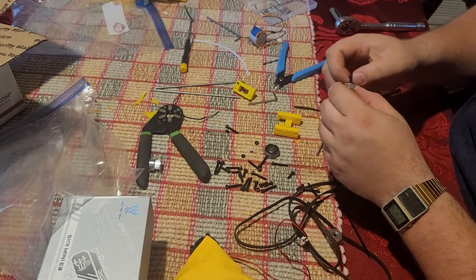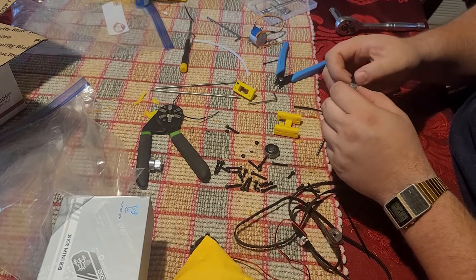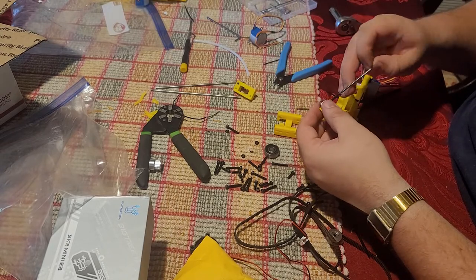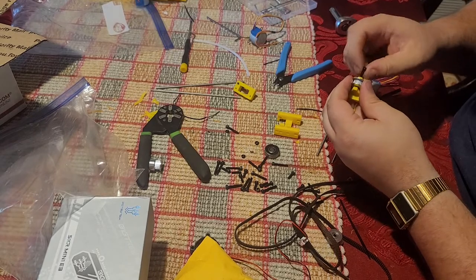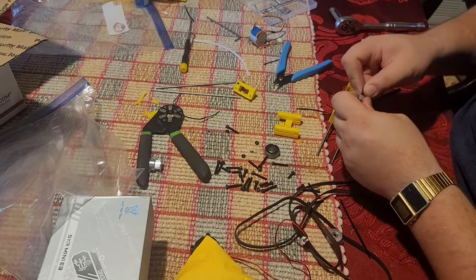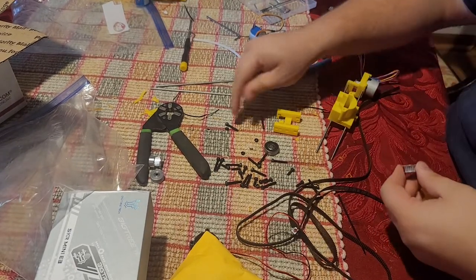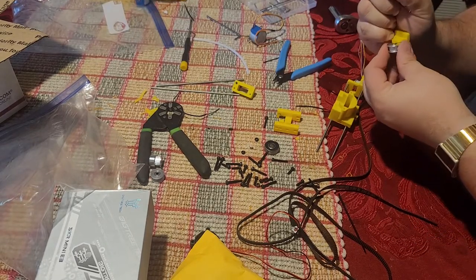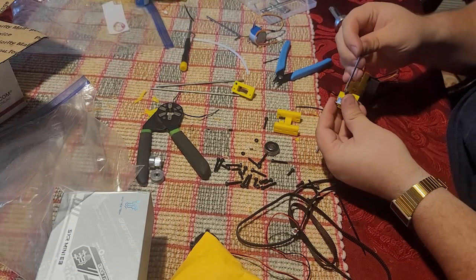Obviously, you want to make sure that the screw goes through into the other side of the plastic piece and doesn't just deform it and push it out. I'm having problems with this pulley here. No, it's my screw. There we go, yep, just slide right through. Right into the other side here.